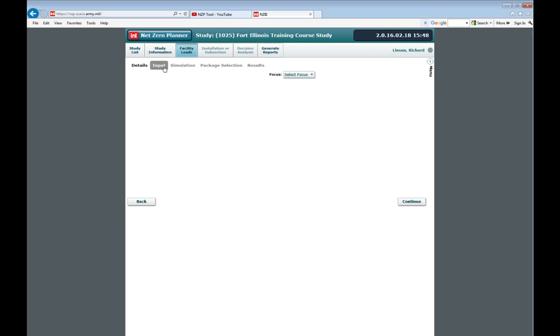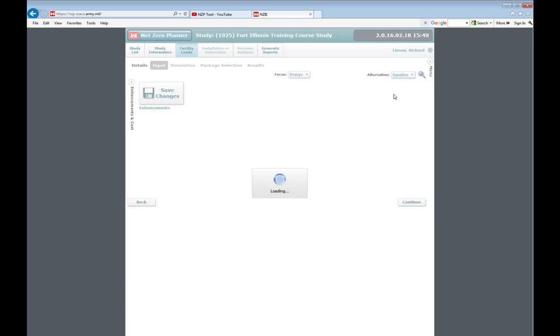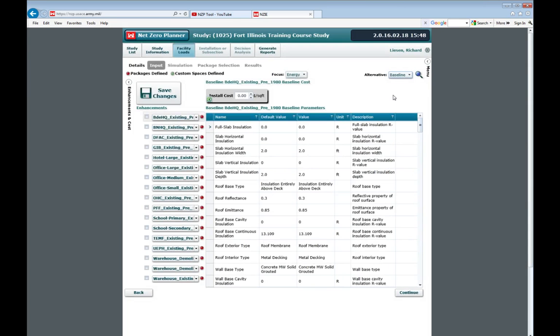The main part here is going to be in the input. We're going to select our energy focus here. Depending on what we have selected on the study information details page, if we've got energy, water, and waste, that'll show up. All we have at this point is the baseline, and so we're going to load the baseline. Now, the first time it comes up, it reads it directly from the default database, and so everything here shows red, which means it's not been saved. And we see the first thing we're going to do, after we make our changes, is we want to save this.